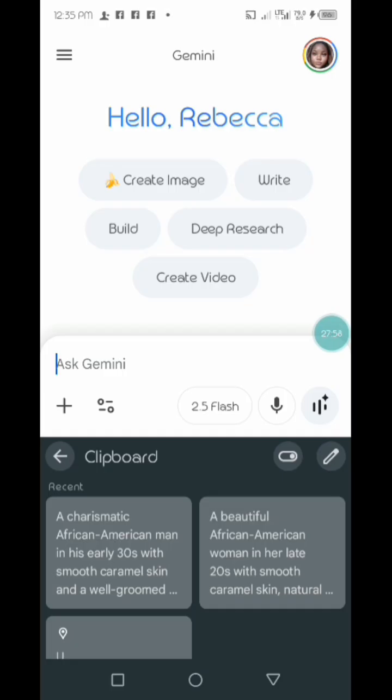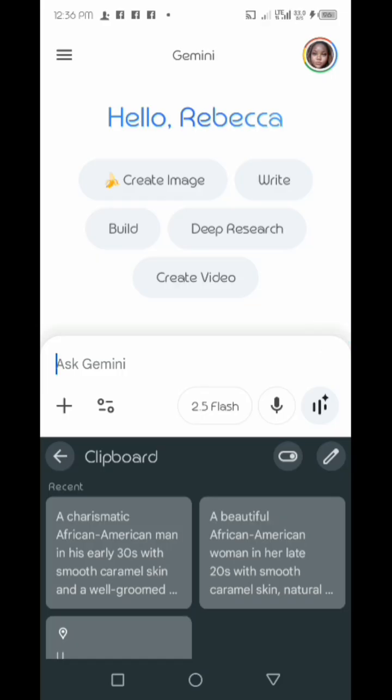So that's why, to make your work faster, you can just copy some stuff and put it on your clipboard. Remember, it can only take 5 things at a time. Each one can be very long, but not more than 5 savings on the clipboard. So now we click the one we want.